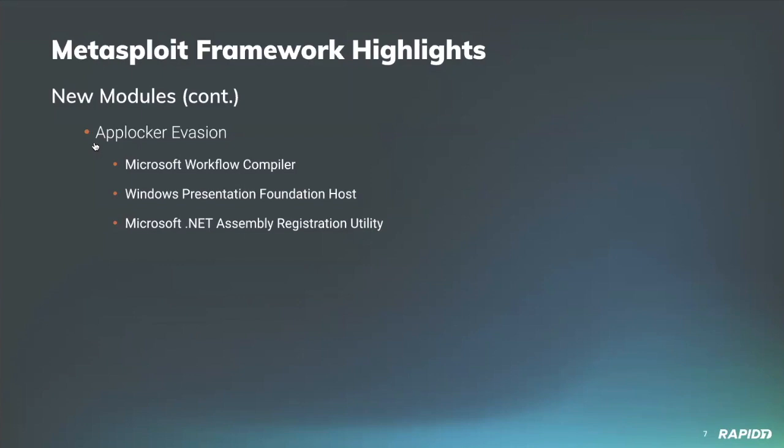And some new evasion modules. Contributor Nick Trier came through with three new modules aimed at evading solutions such as software restriction policies and AppLocker through three different mechanisms to gain execution of user-supplied code. First module uses the trusted binary microsoft.workflow.compiler.exe. Second module uses trusted binary presentationhost.exe. And the third module uses trusted binaries regasm.exe or regsvcs.exe. So very cool stuff there. And we'll have a demo of this.